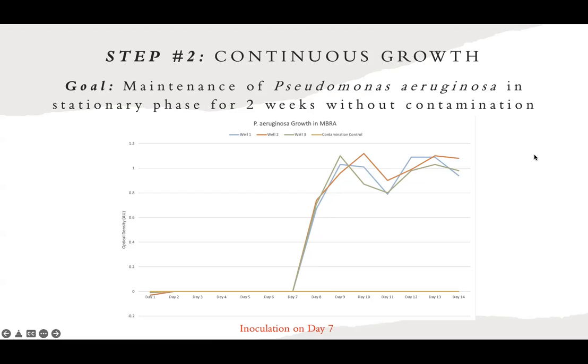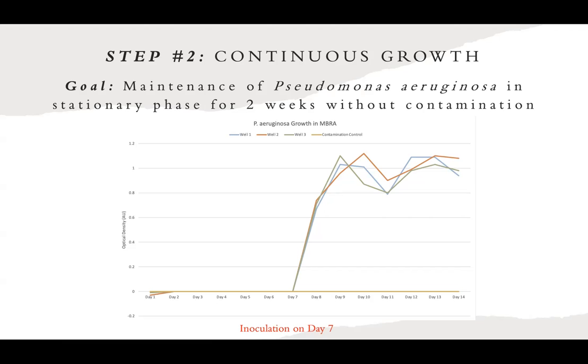So when they do enter a stationary phase, they do tend to grow slower, which is nice because of the removal of the dead cells. As we are going through log phase, we have to worry about the ones that are dying quicker. But once it gets into stationary phase, it starts to become a little bit more regulated. You can see that the cells are maintaining the same levels of growth and dying at the same times.